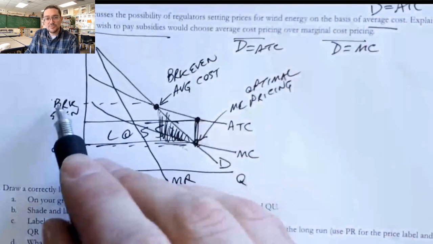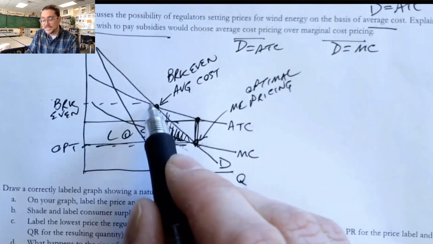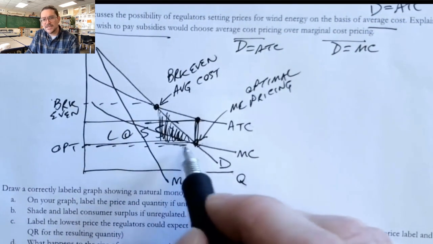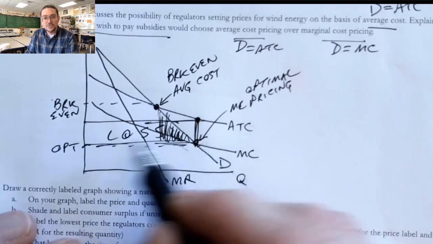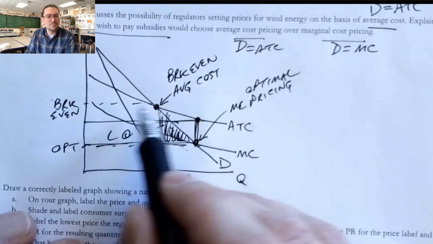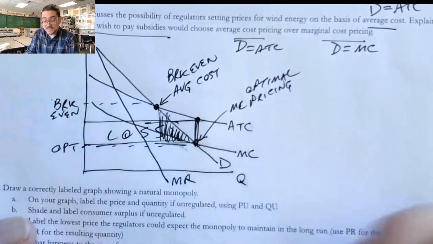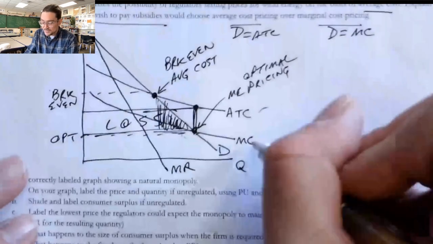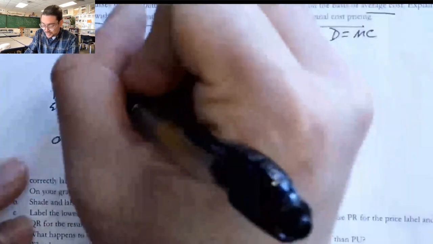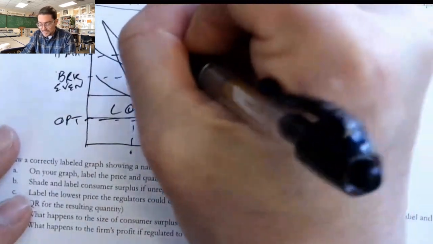And again, the reason why they would prefer this break-even price if they're regulating them would be that if they push them all the way down to the optimal price, then the firm's losing money, and then they would have to subsidize them. And so rather than do that, they just opt for a middle ground of saying, well, the break-even price is better than what they would if they were profit maximizing. Because of course, if they were profit maximizing, MR equals MC here, and their price would be up here on the demand curve. So the firm, if they were doing profit maximizing, would be even higher. So this is the profit maximizing price.